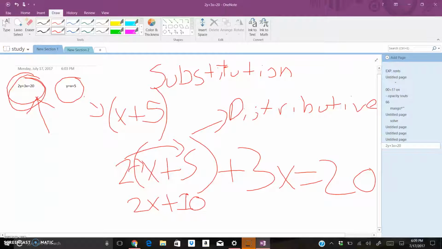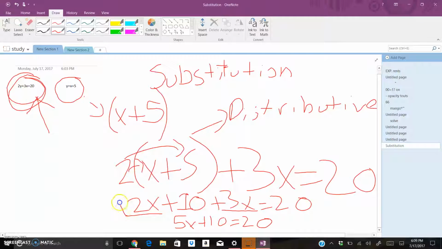Now we solve that, we can just add this on. Plus 3x is equal to 20. Okay, so now we have 2x and 3x. What we can do now is add them to equal 5x plus 10 is equal to 20. Now what we have just done is adding these two terms with the same variable and different coefficients. So we're basically adding 2 and 3 and keeping the x. So our equation becomes 5x plus 10 is equal to 20.